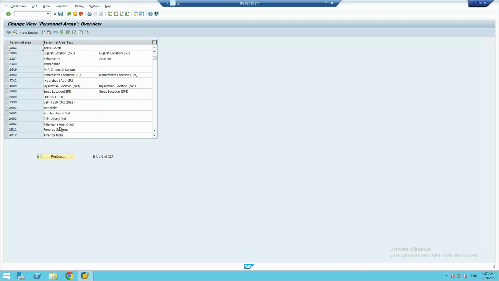Also please, when you are doing this practice, if you have access to the SAP server, then you can do the practice, and also please make sure to note all this data, because upcoming classes will cover so many things, right? You can't remember everything. For Delhi, what code you have given for PA, because I have given 410, and the day after tomorrow, or in 2-3 days, I'll forget what code I gave for the Bangalore location.